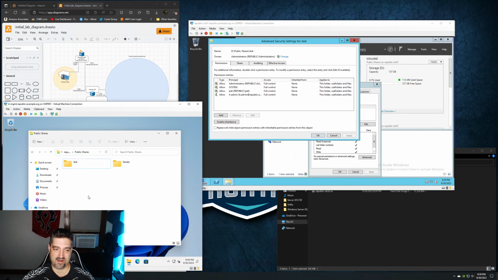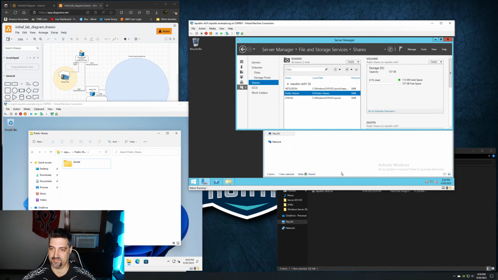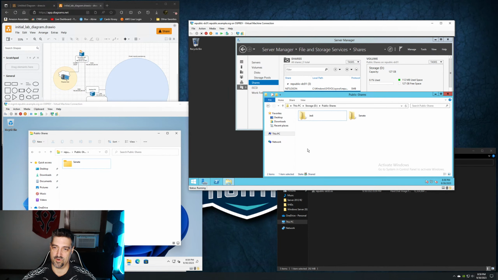But now since he doesn't have it at all, we have access-based enumeration enabled. When we refresh, it's gone. Now, Senate users don't see that there's a Jedi folder. Jedi don't see that there's a Senate folder in the same public shares, right? So as far as they're concerned, there's only the one deal. Now, they could probably reason it out, but when it comes to just looking at what the computer's going to show you, that's all they get. So we're good there.